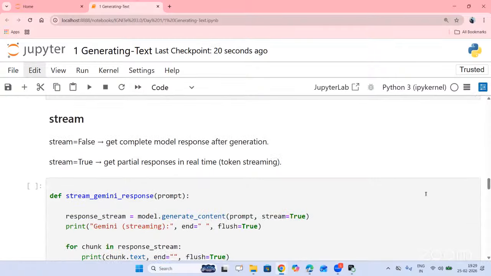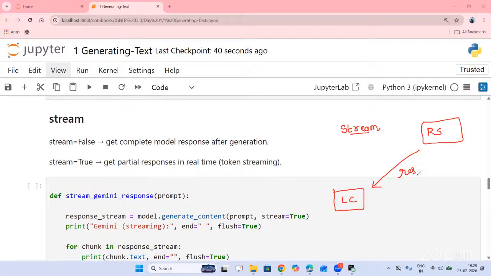Then, while getting a response, always be careful that there is a parameter called stream. Let me draw a small diagram. This is the local computer and this is a remote server. Whatever data comes from the remote server to the client is called a response.